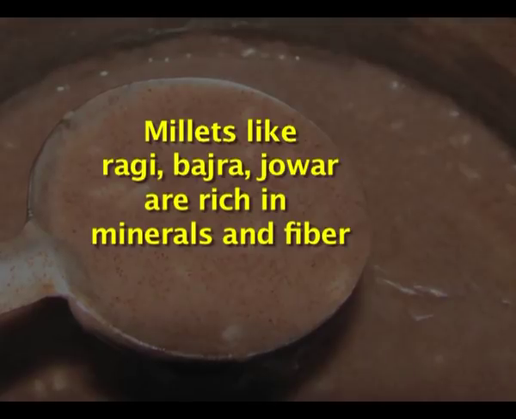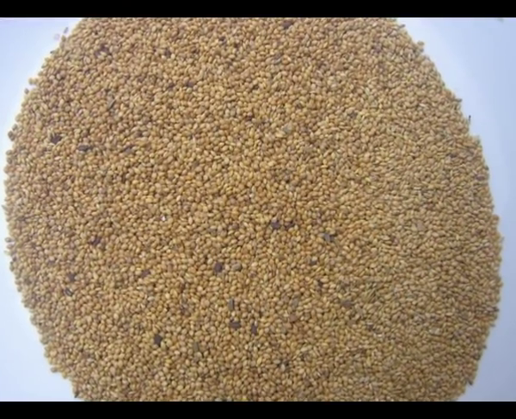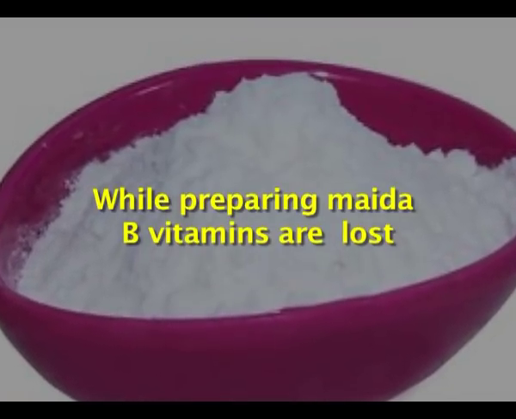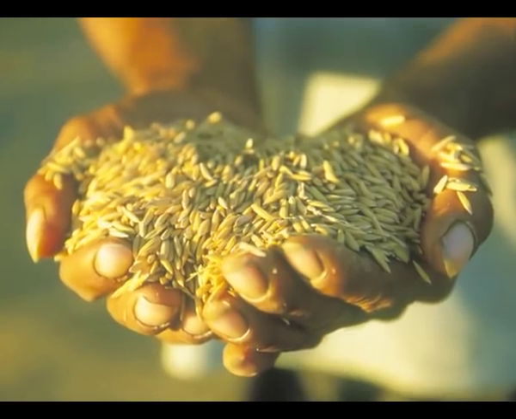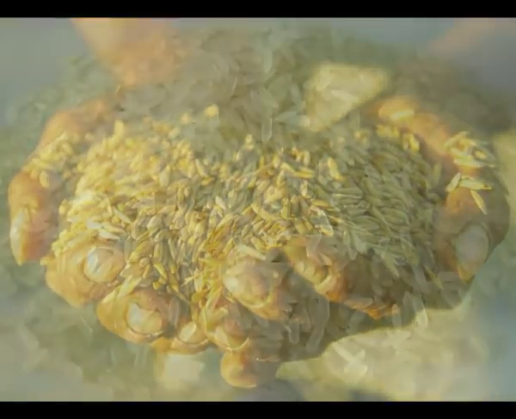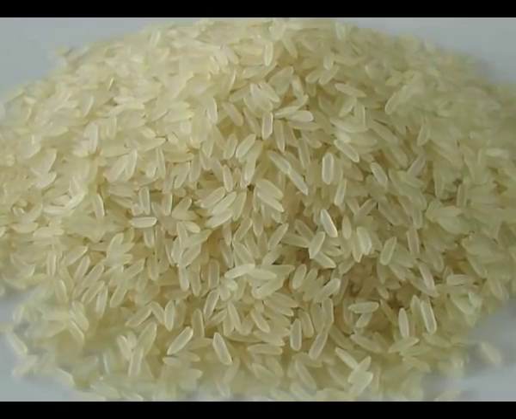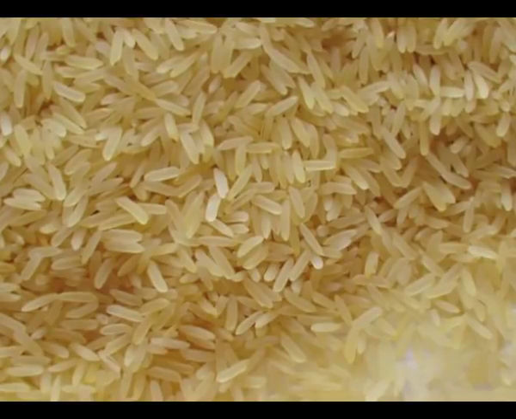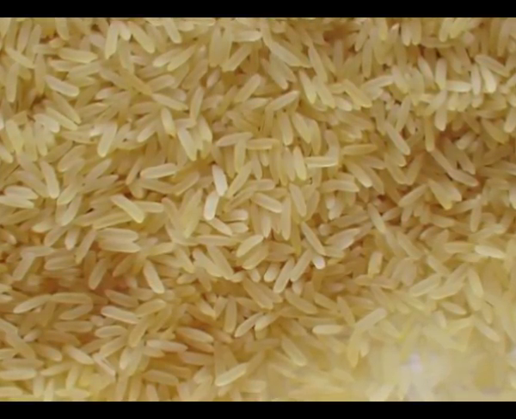The millets like ragi, bajra and jawar are rich in minerals and also in fiber because these millets are eaten whole without removing the outer bran or pericarp. Whole grain cereals are a very good source of B complex vitamins like thiamine, riboflavin and niacin. Refining or polishing decreases the B vitamin content of cereal grains. Parboiling, which involves soaking the paddy in water and then steaming before milling, is beneficial because during parboiling there is seeping of vitamins present in the outer layer into the grain. Therefore, parboiled rice is a better source of B vitamins than raw rice.